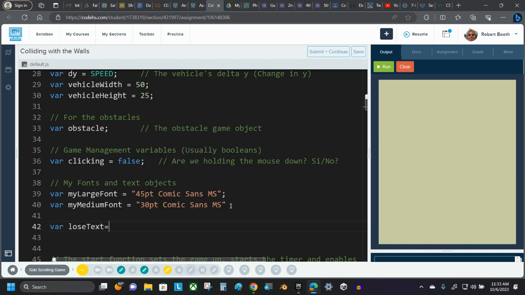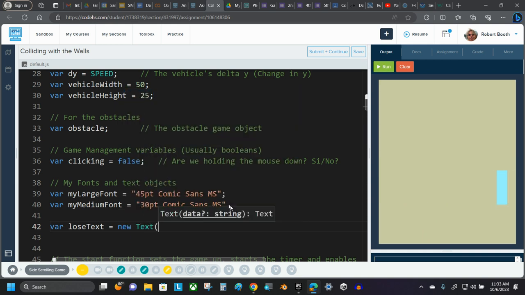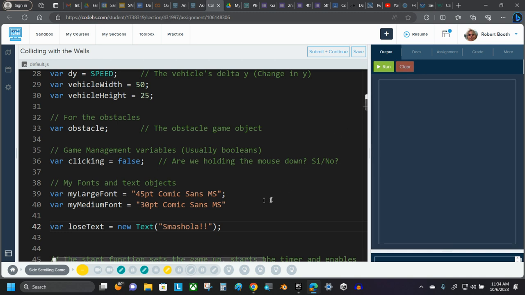It's going to be a text object, so it's going to be a new text, and the text will be Smashola. And then over here on the end, a Terminator. After you get your variables typed, do hit your run button to make sure that you didn't make any mistakes or syntax errors while you were typing your variable names. And if you did, go back and fix that.